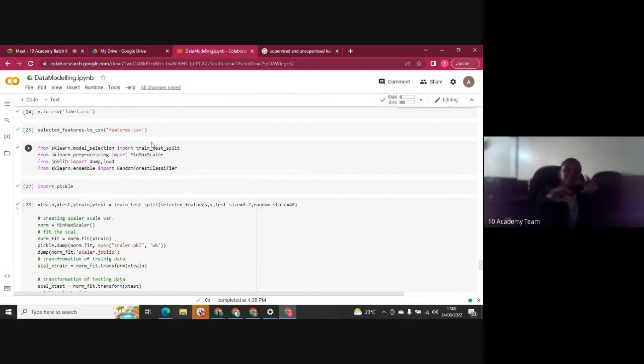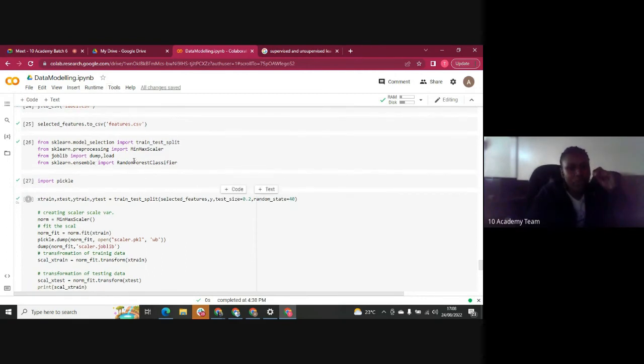That's why we need to do some form of splitting our train data and our test data, so that from the pattern it learned from your train data, it can now try to do some form of prediction with new unseen data. Normally we use this train test split method from sklearn, and normally we do an 80-20 split. Here my test size is 0.2, so that is 20%. But in some cases, maybe you're going to a job interview and they say do a 70-30% split, you shouldn't forget to make such small changes.